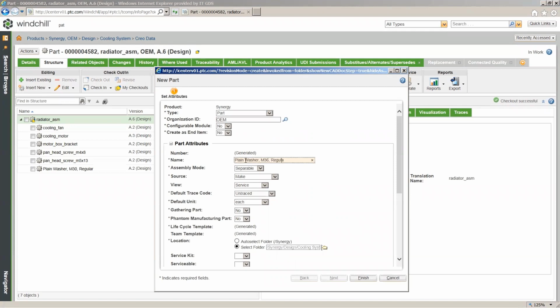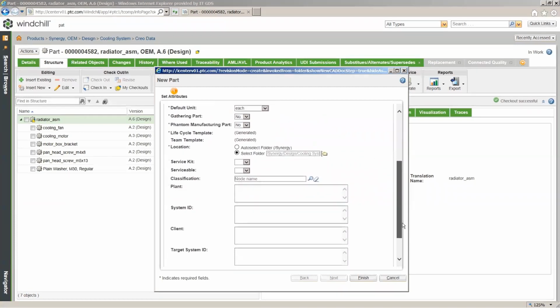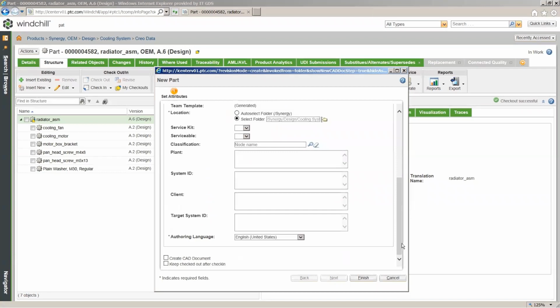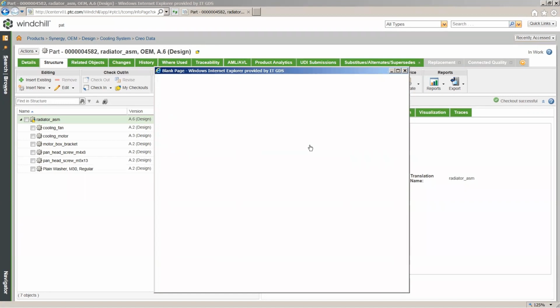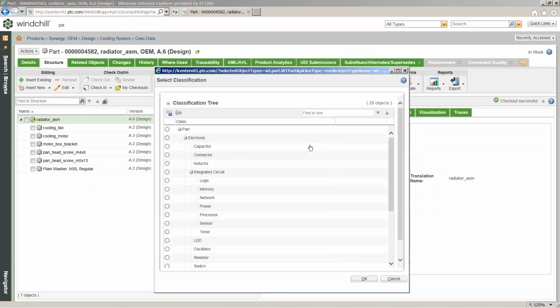The nice part about requiring certain information is that no matter who it is that's entering the information, no matter who it is that's creating the part or adding a document to Windchill, the information that they're going to be entering is required and it's standardized. So regardless of who it is, you can make sure that all the necessary information is there. It's not like you're going to have someone upload a document with no name, no information around it. None of that. It's a standard process.